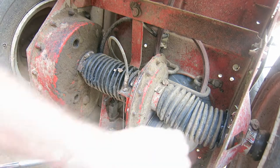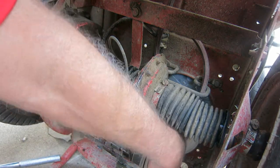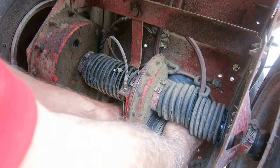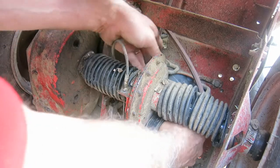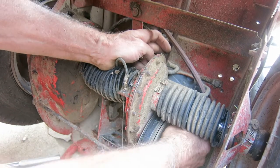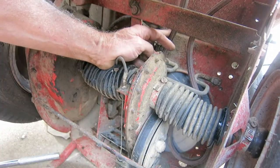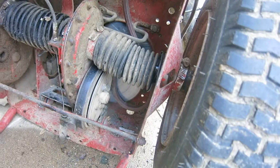All right. I moved it to the middle where the hole is in that disc. There's a little room in there. Maybe that's the way I'm supposed to be doing it. Can't believe I've done this before. Now I can't do it. Okay. There's the belt. The belt is down there.